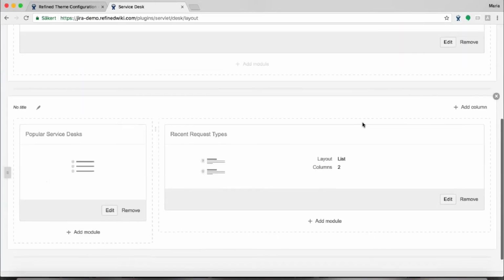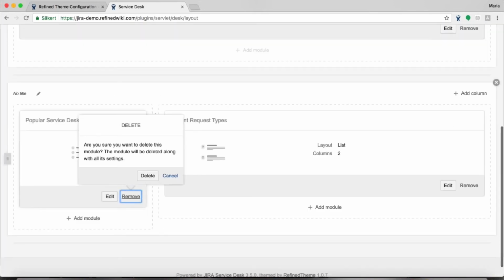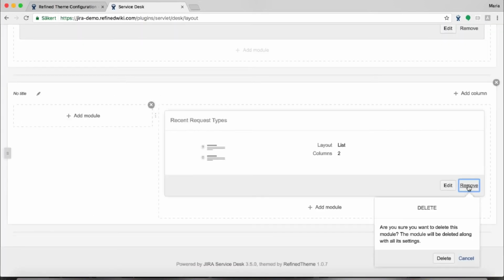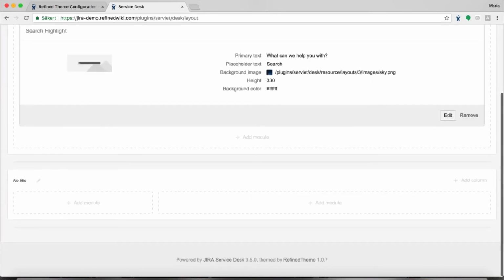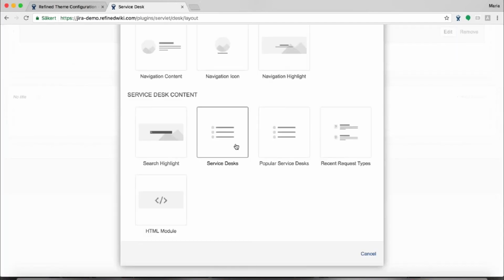So I'll edit the page, I remove this entire section, or at least I thought I would. I'll remove this one. Wait. There you go. I'll remove this one and this one. Now I have to move this again. And I'll add a new module. So what I've done is that I removed whatever was there and I'll add a module.